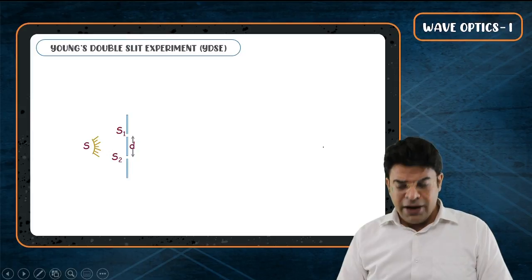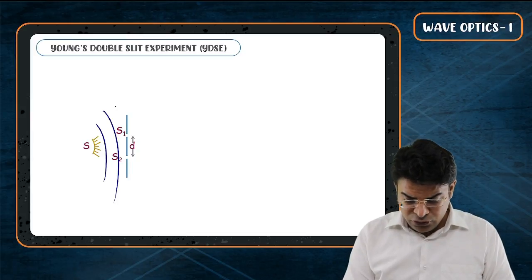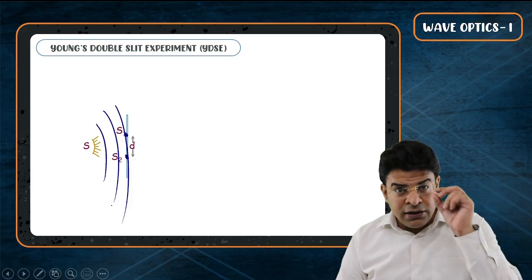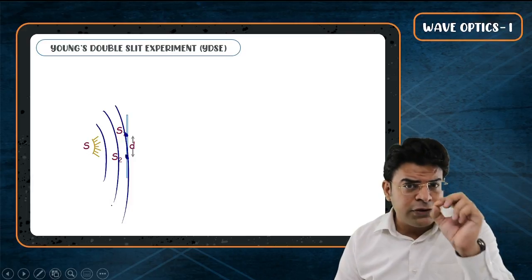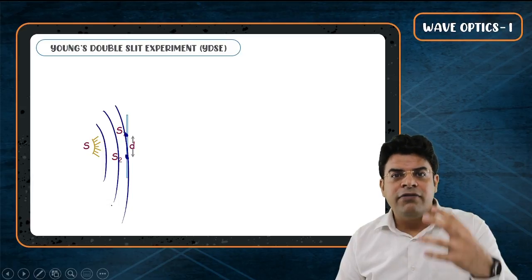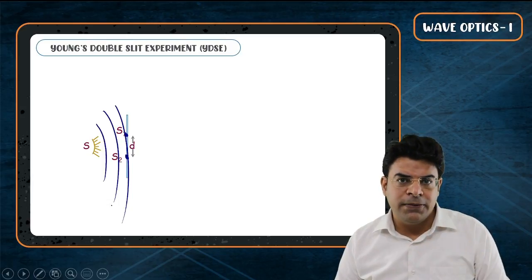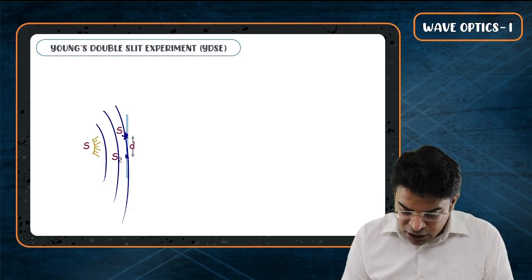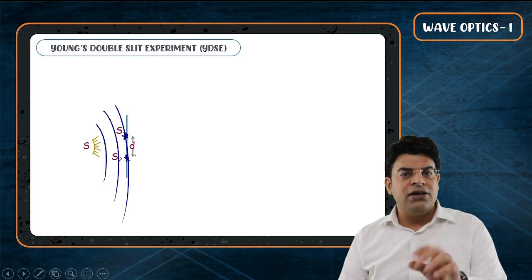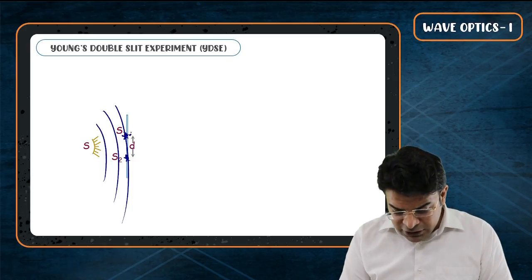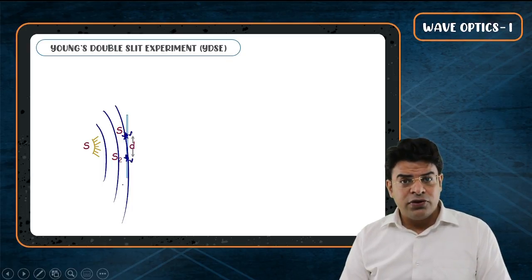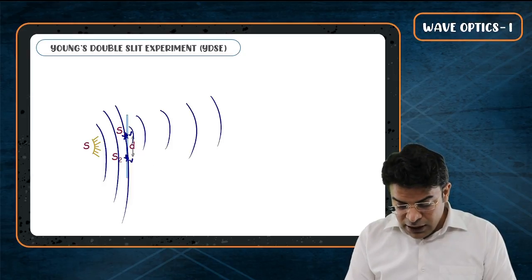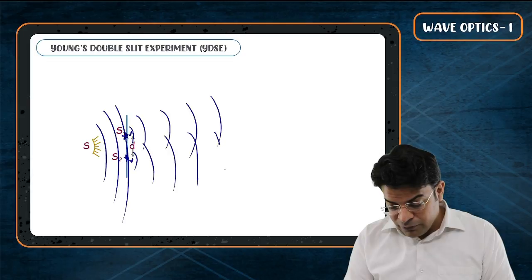So he made the light coming out of this source pass through these two ultra fine slits. The opening size is kept purposefully small so that the wave nature becomes more dominant. And we have learned from the Huygens principle, every point on a secondary wavefront acts like a secondary source. So both these points will act as secondary sources, and visualize as if the wave is getting created from them. And these two waves are interfering.